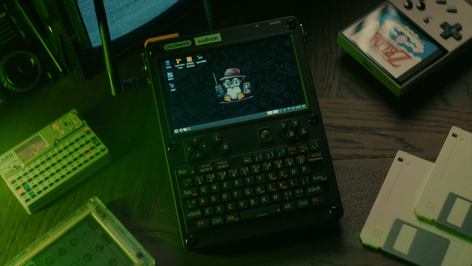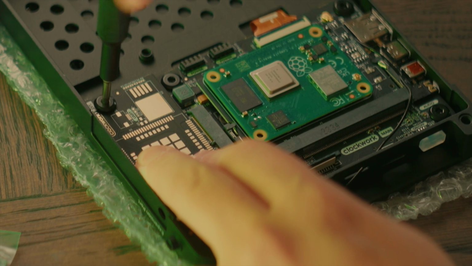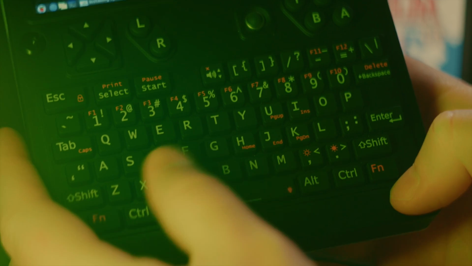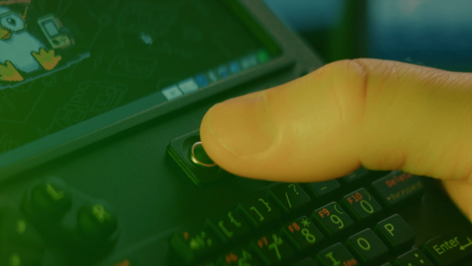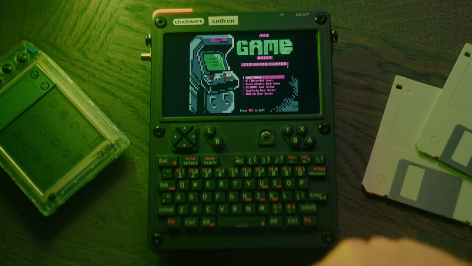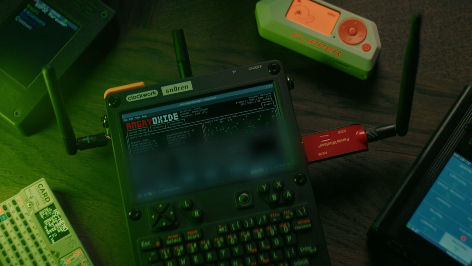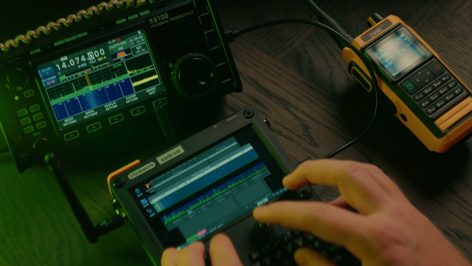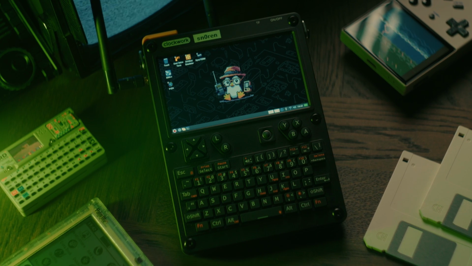This is a handheld computer, providing you with the full power of a Raspberry Pi in a compact form factor. A full thumb typing keyboard, gamepad buttons, and a trackball allow you to run any Linux software you can think of on the 5-inch screen. Play some games, do some network pen testing, or turn it into the ultimate handheld radio device. This is uConsole from Clockwork.